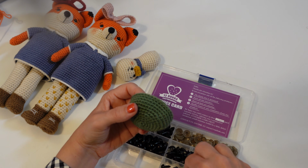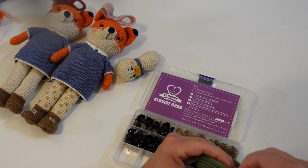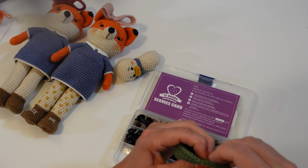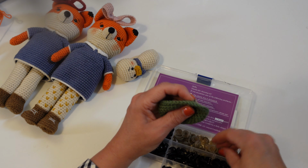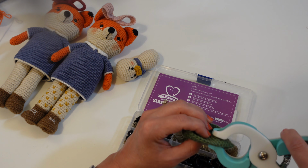Okay, so I have these larger safety eyes. I'm not sure what size these are, but these look to be at least 10 millimeter, maybe even more. And these are the backs that it comes with, and these are much larger. So let's see how this works.